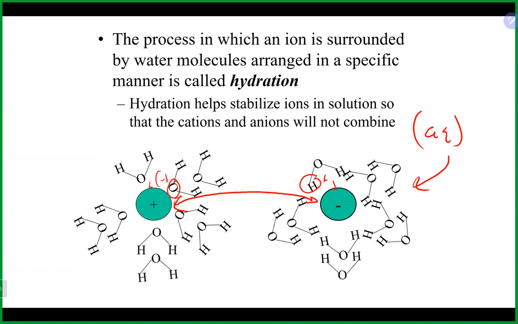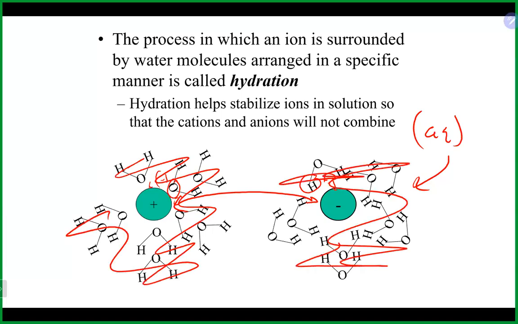We know, again, that if we get rid of the water, like we've done in a couple of experiments where you evaporate off the water, you pretty much get rid of all these interactions. And now there's really nothing stopping those two ions from coming back together. That's why you will see the solid appear after you evaporate off the water, like in some of those earlier experiments where we had the evaporating dish on the beaker of water and we evaporated everything off. The solid comes back. Again, why is it a physical change? Because technically everything is still there in its original form.